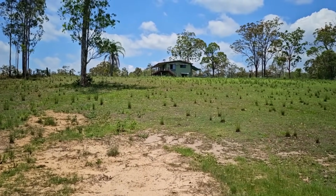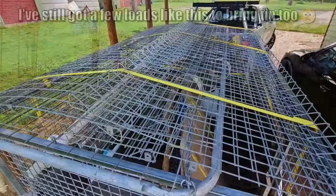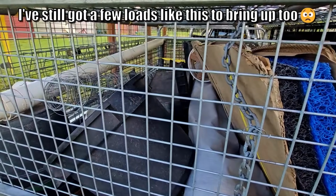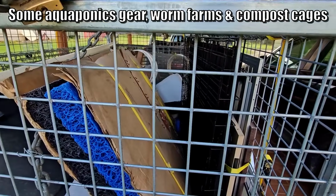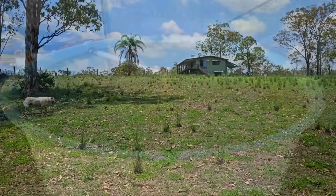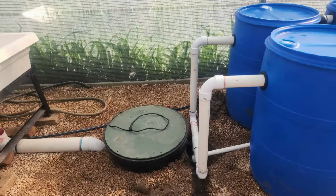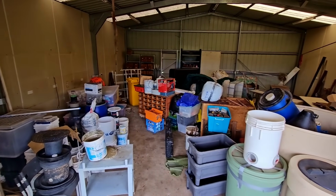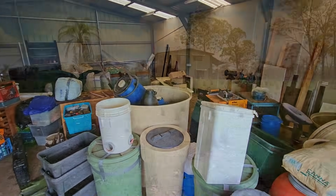As for the aquaponics and gardening bits and pieces, we're not going to worry about them really until the new year, mainly because we've got family commitments on. We're, what, a week away from Christmas-ish? Yep. And we've got family commitments and want to catch up with friends and that sort of thing. And move the aquaponics system from the house. I'll move the fish from it over to Hamish and Nicole's place. So that's taken the priority for now. So when I come back, I will tidy up this mess here and try and make some sort of sense out of the sheds so we can get cracking on building the garden infrastructure. So I suppose we'll leave it there.